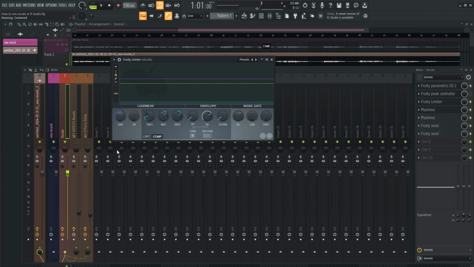Next up is compression. Compression is about uniformity when it comes to vocals, especially. As I said, vocals can be all over the show. Loud, then all of a sudden the last phrase is quiet, and so compression is about control, making sure everything is going to sound uniform, literally compressing the sound. When mixing, you should not be doing what I'm doing here, and that's mixing the vocal in solo. You should be mixing so the vocal fits with the rest of the song. I obviously here don't have more song, so yeah.